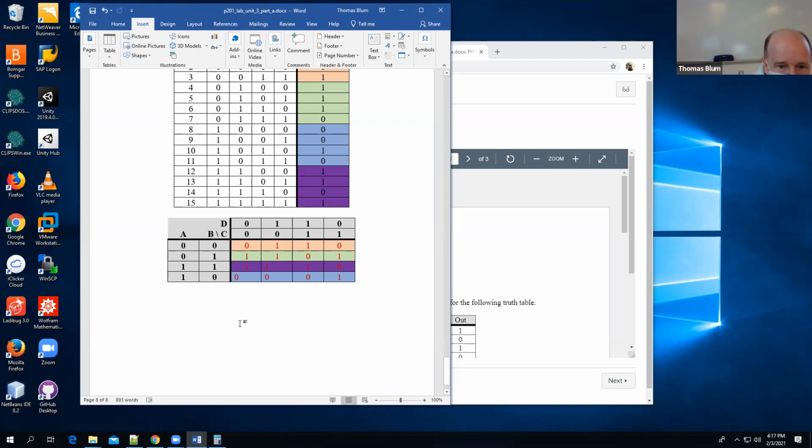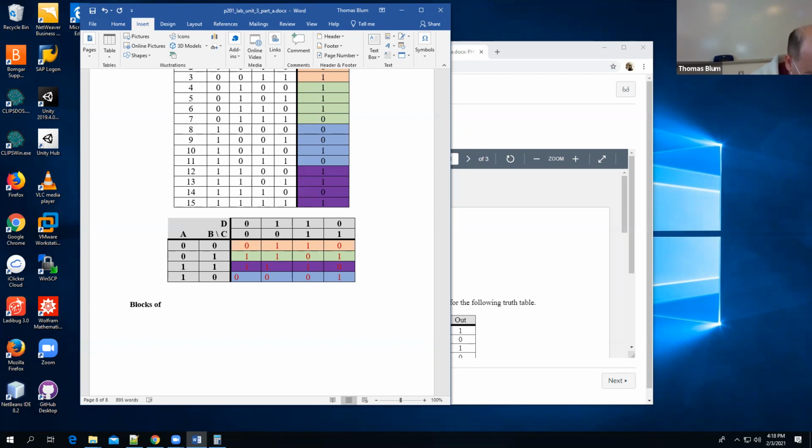Okay. So now we need to do the simplification rules for Karnaugh Maps. So we look for blocks of ones. Sometimes I call them groups, sometimes I call them blocks. Today I seem to be saying blocks.